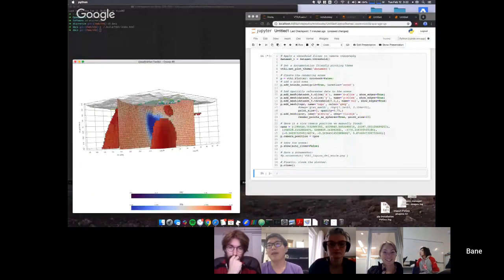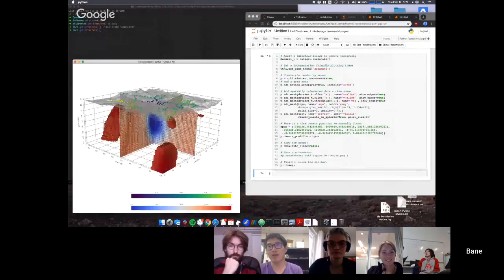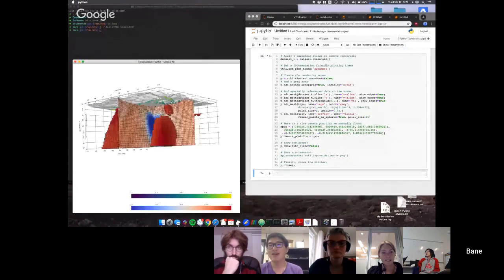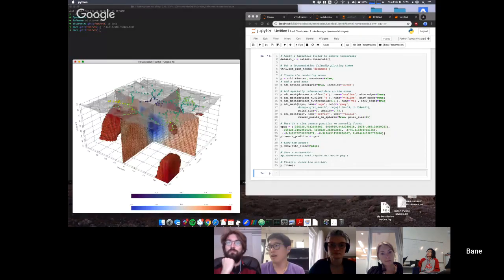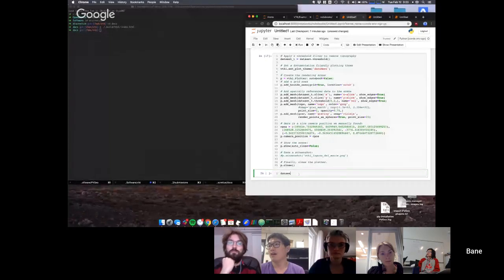Wow, that's cool. So, Bane, is there a way that I can load it up into ParaView somehow? Yes. Getting the whole scene, with your display parameters and all that set, would be challenging, but it's possible. And I've been trying to think of whether or not in VTKI we should put a script that will export the scene to something ParaView can see. But each one of these data objects we have rendered in here has a .save method on it. So I can say dataset, which is again that tensor mesh we had originally, and since it's a VTKI data object, we have a save method. So I can just save it out.